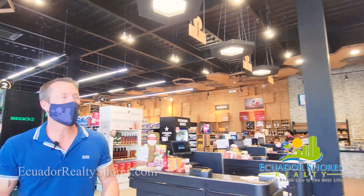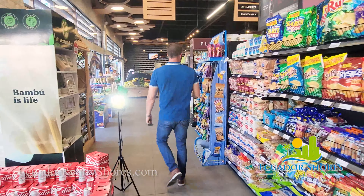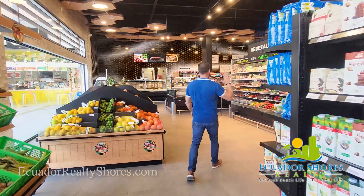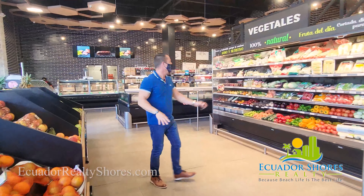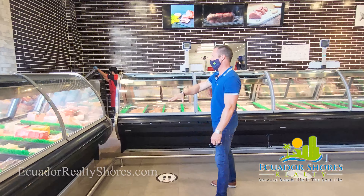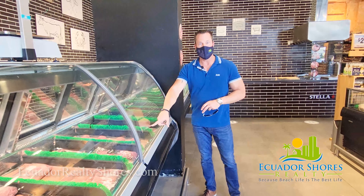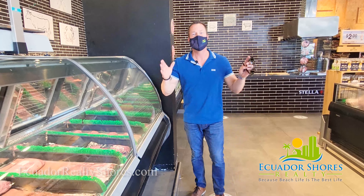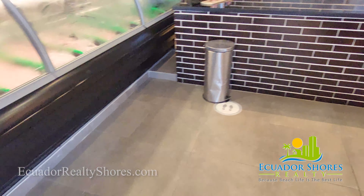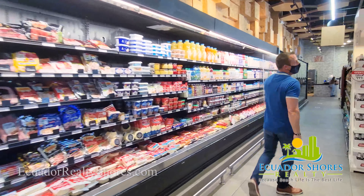Just coming into Mercado, this is absolutely gorgeous. A lot of people come down to Ecuador wondering what the grocery stores look like — and you can see for yourself. In the front area you'll find lots of fresh fruits and vegetables, and walking back is your local butcher shop with all fresh meats, sausages, fresh cheeses, chicken, and fresh steak. By the way, Lomofino — basically your filet mignon — you can get a whole tenderloin for like 15 bucks. Then pork chops and your dairy section as well. It's an absolutely gorgeous little grocery store.